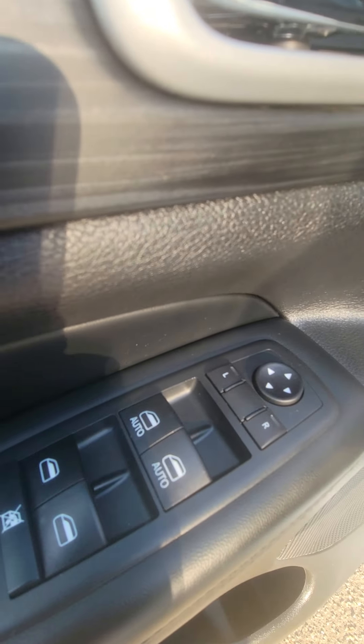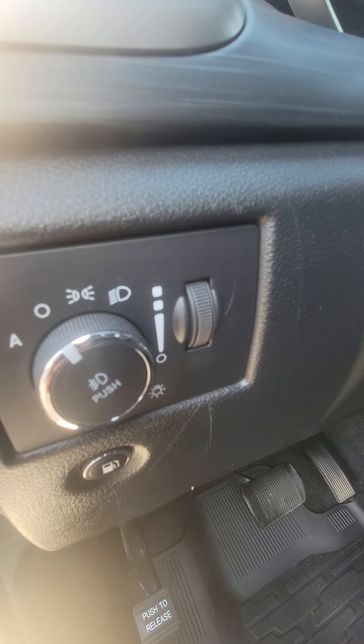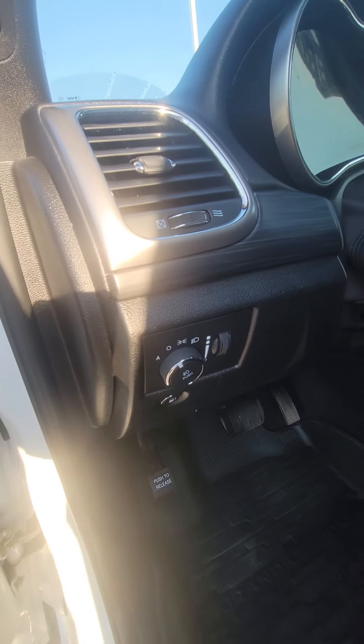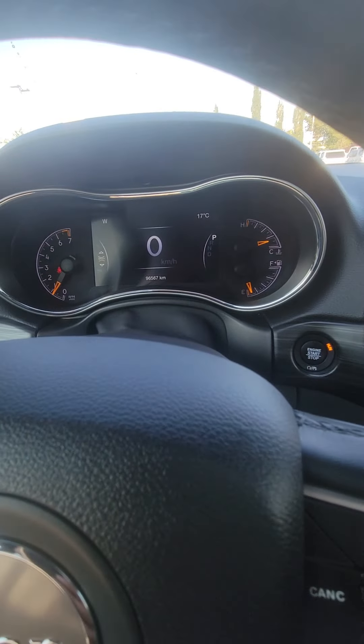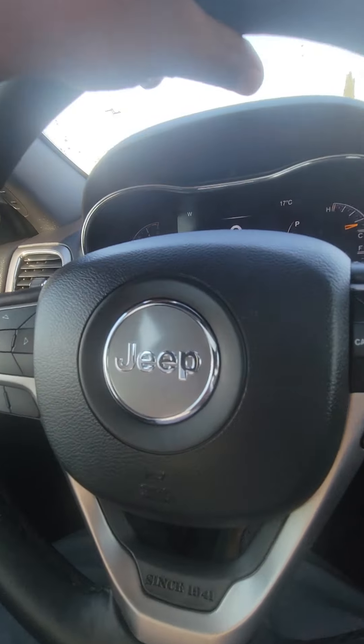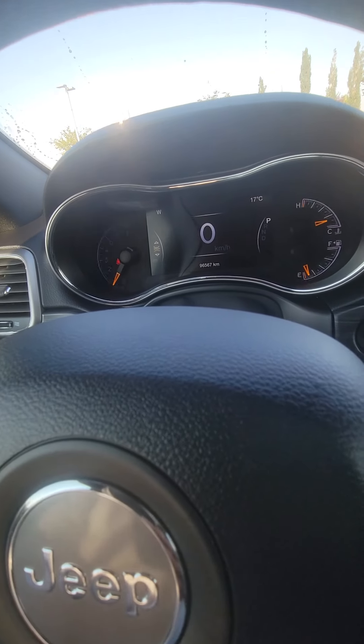As you can see, you can lock and unlock all from right here — put my hand behind it and it unlocks. We do have the power seat with lumbar support, and then all your window and mirror controls are right there. There are locking gas, fog lights, headlights, and automatic headlights — always a great option.